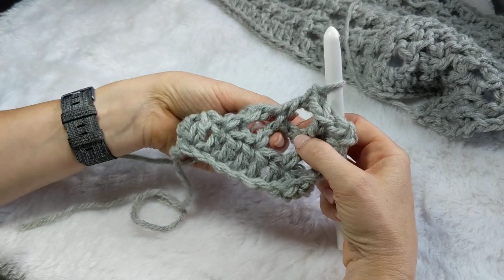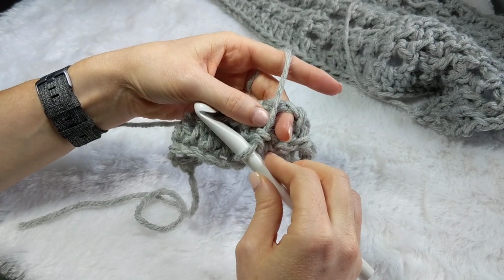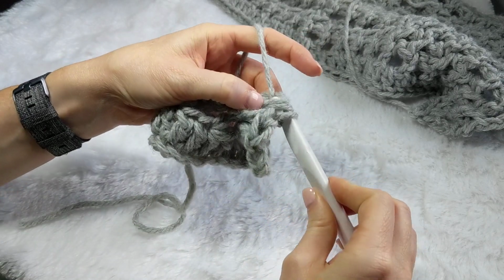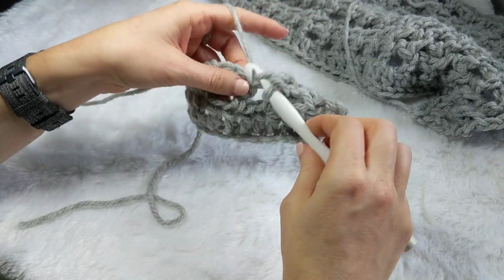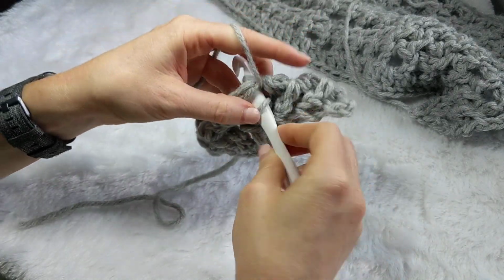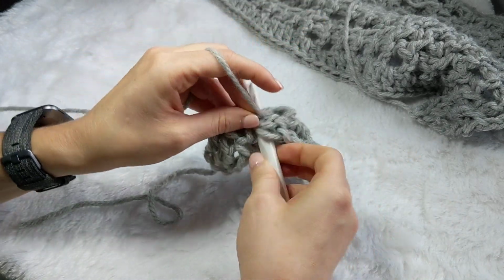So we're going to grab this, we're going to lay this down right here, and we're going to work into that bar. So yarn over, go right into that space, and work a double crochet. And we're going to do that all the way across. So this is another row we're going to end up repeating, so you're going to get very comfortable with that stitch.